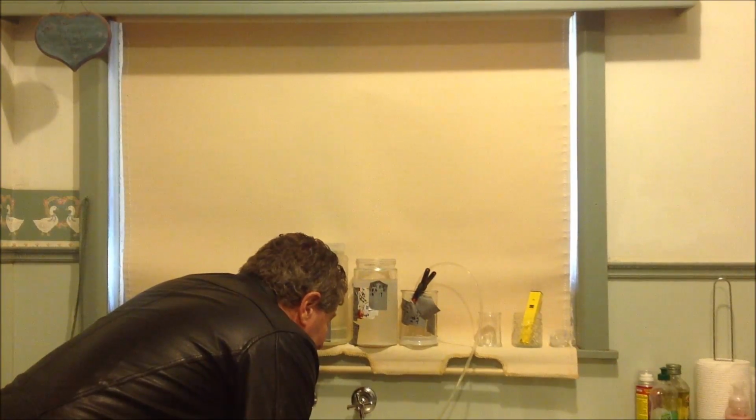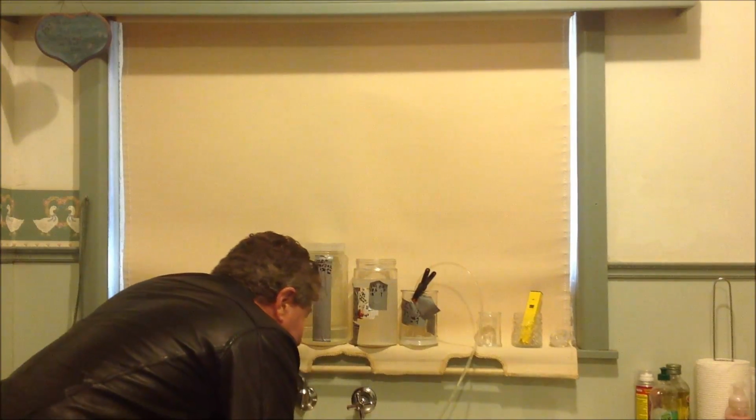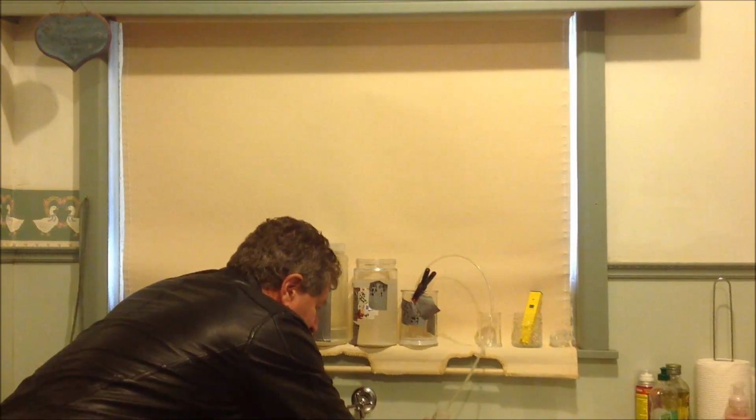I'm just going to leave a slider down in here. I don't want to get any of the precipitate out. Just go right down to the end. Nice little siphon tube here. Here we go. It's all done.